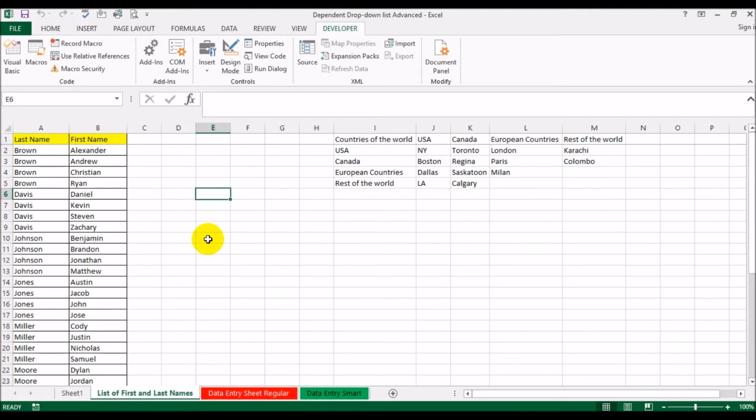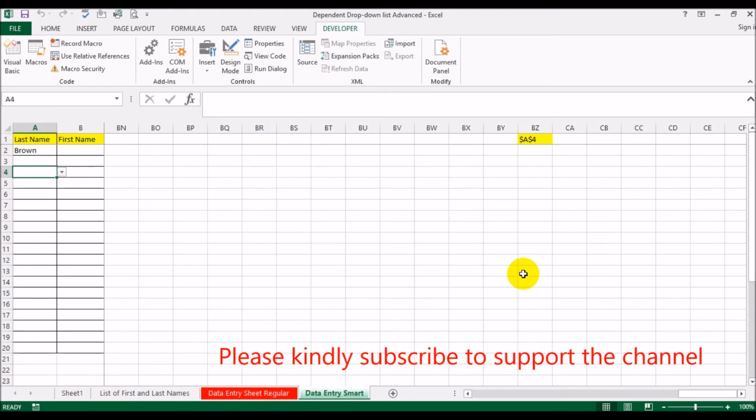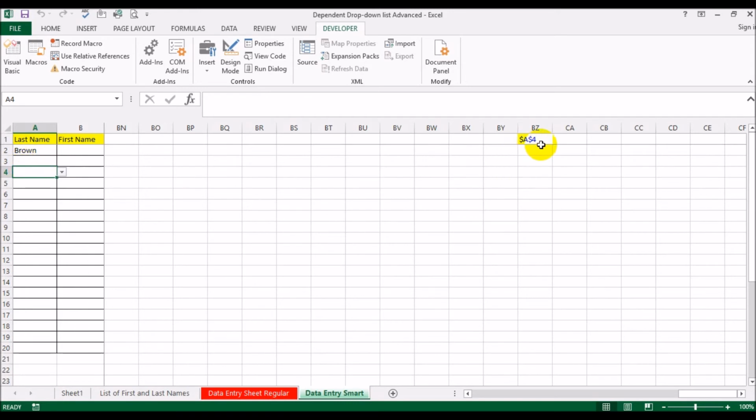So let's start. Now we know what the active cell is. What we need to figure out is the row number. The row number is the number here. If it says A4, it means column A and row 4. A10 is column A, row 10.